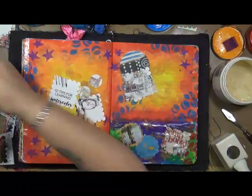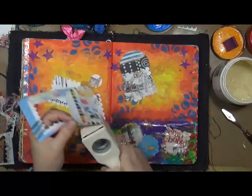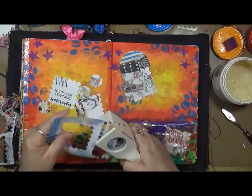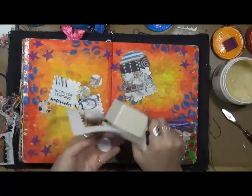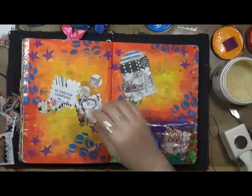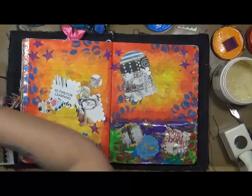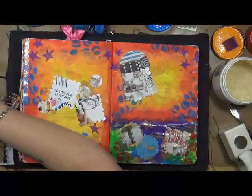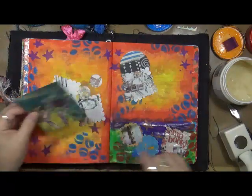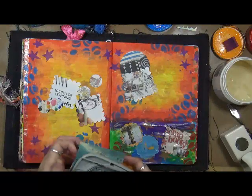And these guys are just images that I printed off the internet when it comes to this urban sketching and stuff. I just went and looked for images. The other is just photos I've taken of my art that I just print off on my copier. All right, so let's find the rest of this that I might keep for something later. Garbage, garbage. All right, so this one I'm going to do a big square on because this is just art journaling and I love to play.